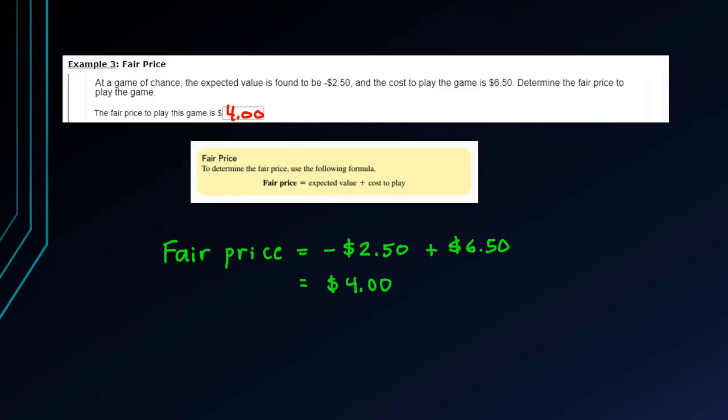There are more complicated ways of calculating it, and ones that are more realistic, because usually someone's going to determine what the fair price is, and if you're running the game, you're going to make sure it's not a fair price, because you don't want the person breaking even on average, or even winning on average. You want the person losing on average, because that's how you're going to make your money. So it's more complicated than the way they're portraying it. But fair price isn't really a main focus of the course. It's just that you do have some examples that ask about it, so that's why I chose to cover it.